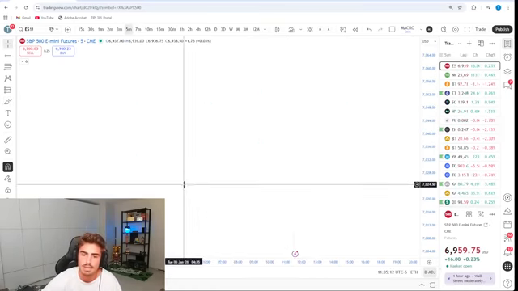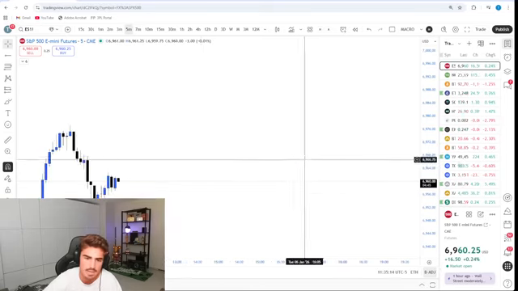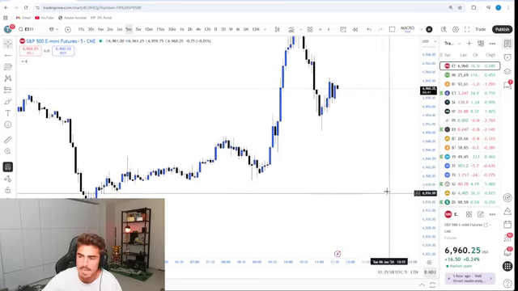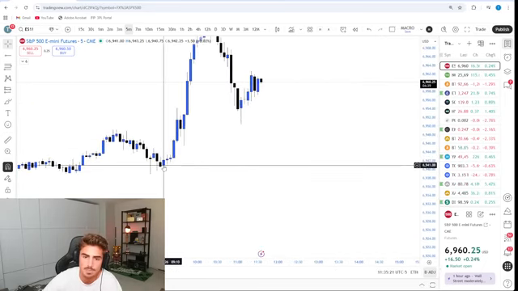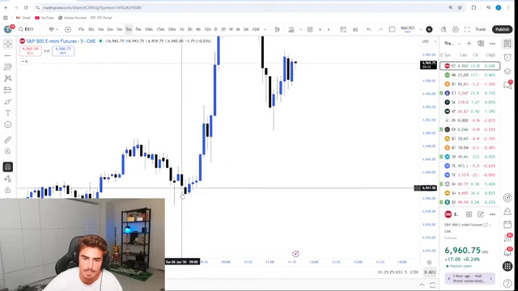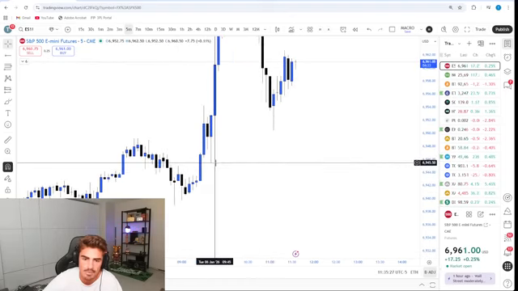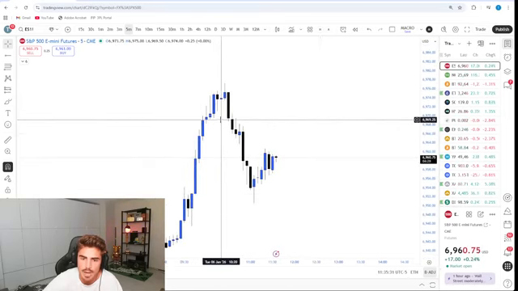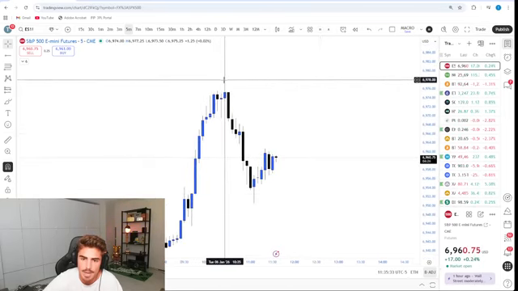Now, with that being said, let's go onto the chart. Like I said, this is going to be very, very simple for you guys to understand. Let's look from this point onward. What are we in? Well, we have a high, then we have a low, then we have a higher high, then we have a higher low. Awesome. We're in an uptrend. We go up, we make a higher high. We go down, we make a higher low. We go up, we make a higher high.